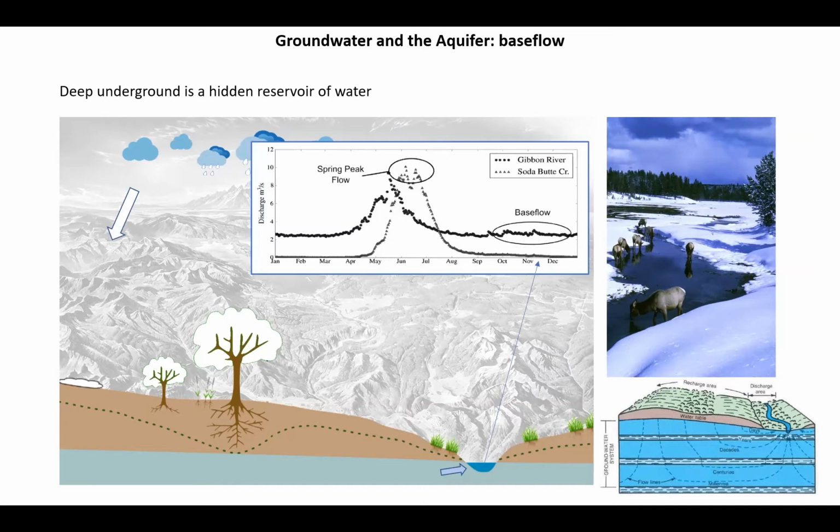This is also helping us to explain this hydrograph a little bit better. If we go back to that hydrograph I showed of Gibbon River, you'll notice in the winter months here, October, November, December, onto March, the hydrograph is pretty flat. And so we have this steady trickle of water. There are a few spikes here and there where there's been a warm spell or maybe a bit of rainfall, but for the most part, it's this steady stream of water, which we call base flow. And this is coming from the aquifer. This is that leaky aquifer delivering water to the creeks.